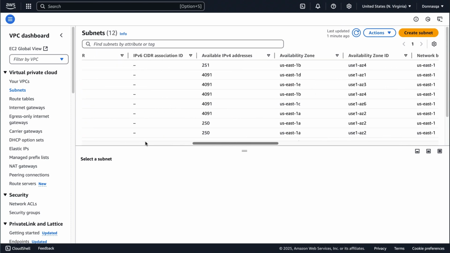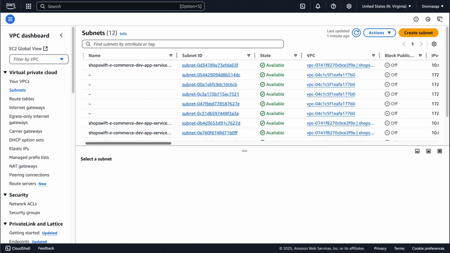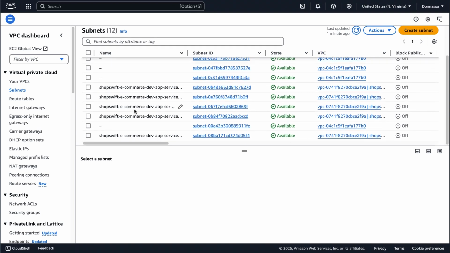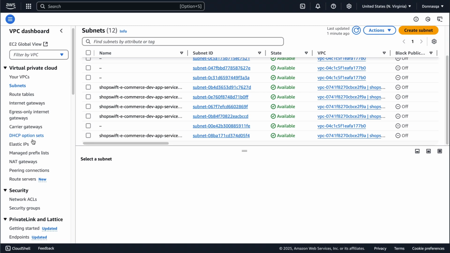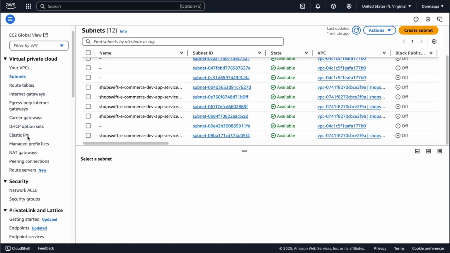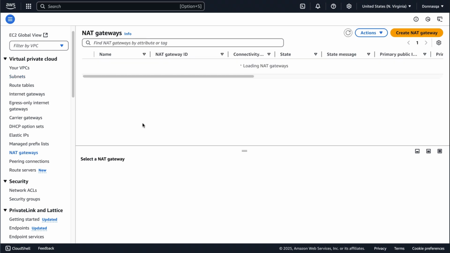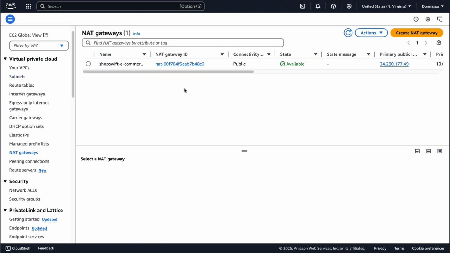As you can see here, we have subnets that have been provisioned. Also, we can confirm that NAT gateways have also been provisioned for us. As you can see here, this is the NAT gateway that was created.